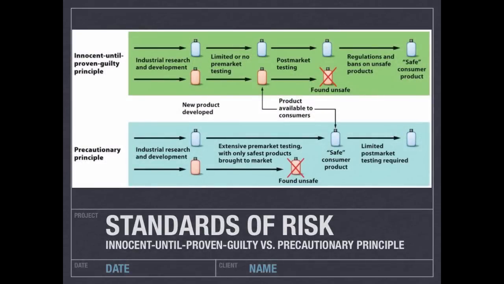Depending on where you are in the world, your government is going to have a different method or perspective when it comes to dealing with risk. In America, we operate on a model called the innocent until proven guilty model. This model is basically tilted towards innovation, development of new products and the release of new products. So this is how the process basically works. First thing you do is research and development. So you've got people in a lab working, maybe they are making some pharmaceutical, maybe they're making some industrial chemical, either way they go through and they develop this new thing.